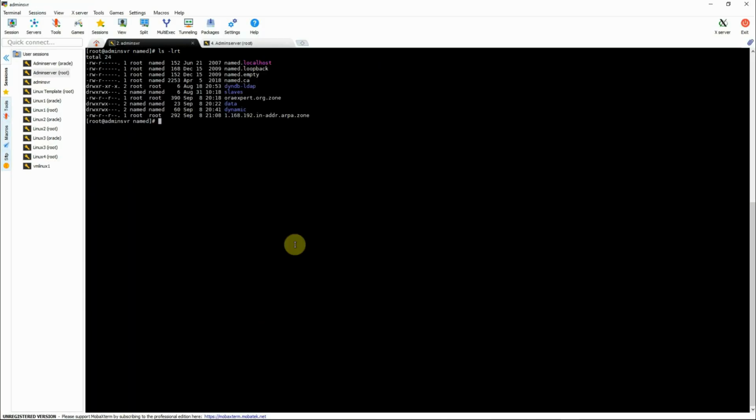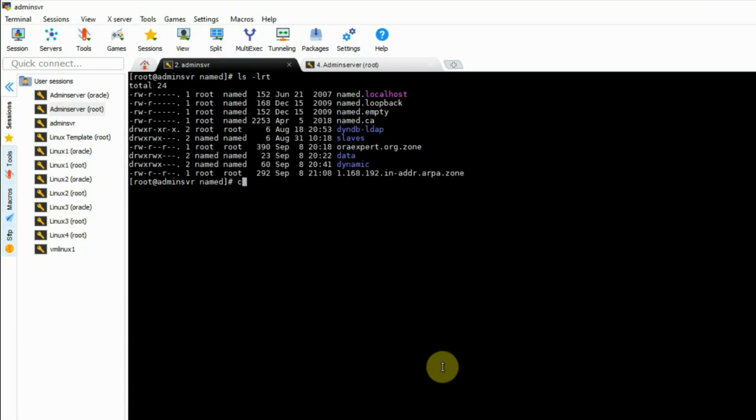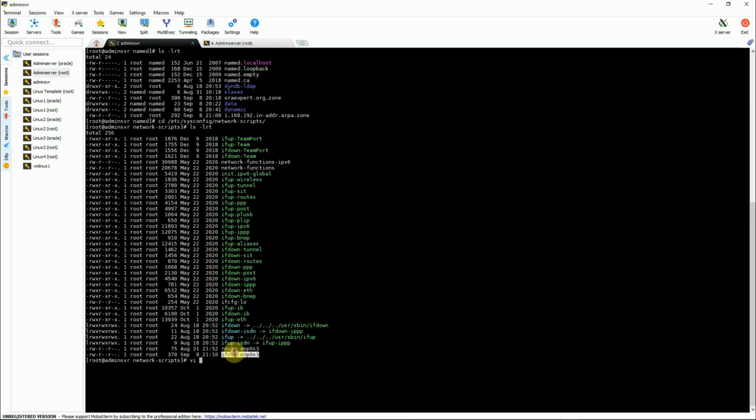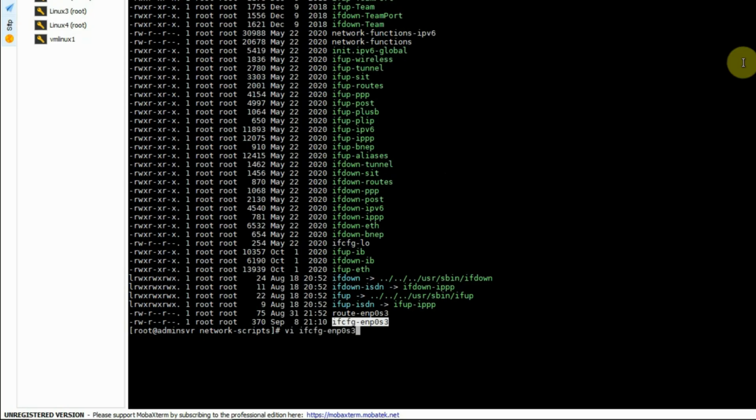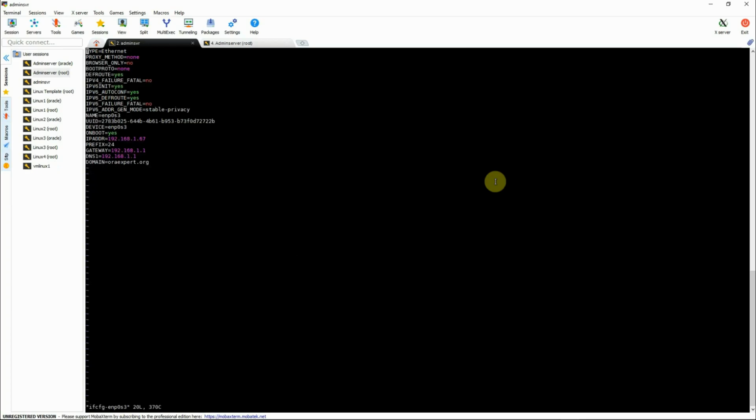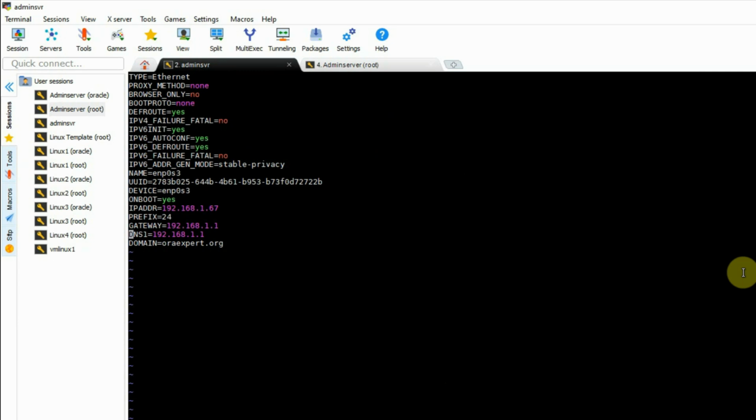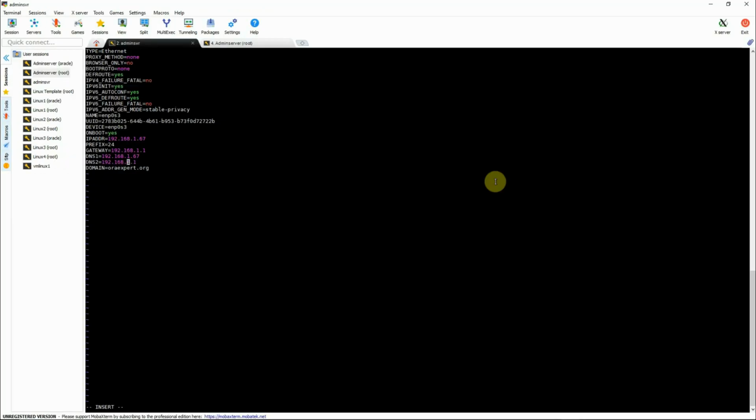Now I'll go to the network scripts folder and modify the script that represents the network interface card one last time. So go to /etc/sysconfig/network-scripts. Take the file ifcfg-enp0s3 that represents our network interface card, and we'll add one DNS entry here that will be our local DNS server, DNS1 192.168.1.67, and we will mark the old DNS entry as DNS2. The reason behind this is, whenever any query comes for this local network, our DNS1 is the first priority. If anything is not resolved by this, then it will go to the second DNS, that is our gateway. Now I'll save it.